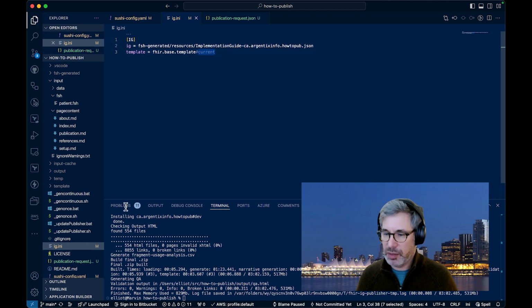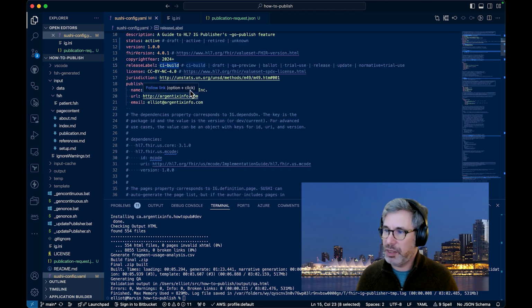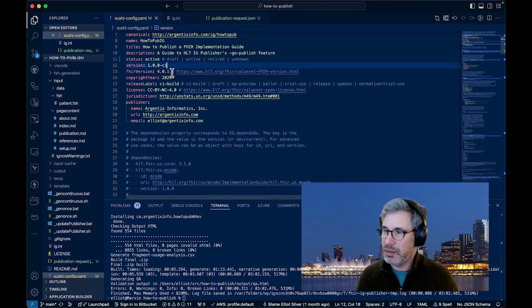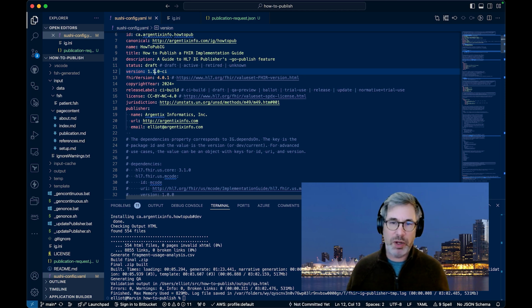to current, undo the changes here. This is CI build, this goes back to draft, and actually this is no longer, we're now prepping for our 1.1 release.